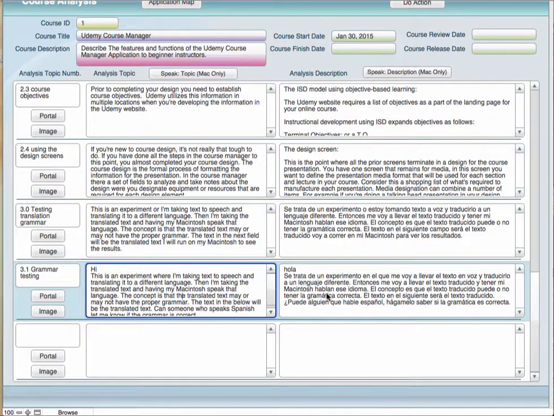And what I've done on this side is this is part of an ongoing test where this is in English and this is in Spanish. For example, I'm going to go ahead and click on this just so you can hear it run. It's going to take me a second to set this up. Hold on.